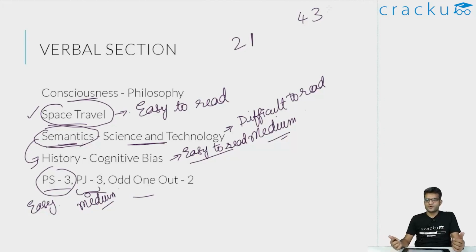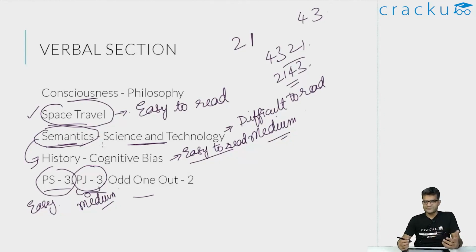But you are confused about whether it is 2143 or 4321. So this way it becomes difficult for you to get 100% accuracy in para jumbles, which happened to me in this particular case, where even though I was getting most of the ordering correct, I was getting one of the sentences wrong, because of which I got all the 3 para jumbles wrong. But again, individually, I don't think they were very difficult, because I was able to read them and form some connections, but at the last moment I was making one mistake and losing the entire mark.